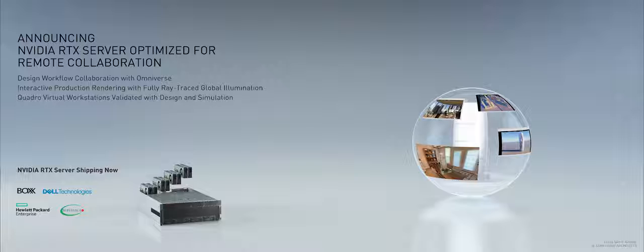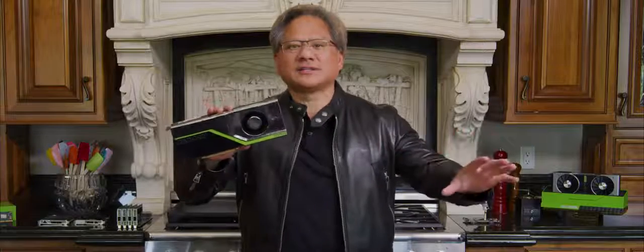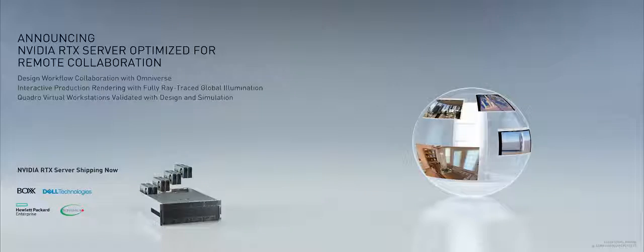It starts with a server with a whole bunch of RTX 8000s. These are the most powerful ray tracing GPUs in the world. Tensor core processing to do AI so that we can both have beautiful images and high resolution and high performance at the same time. The servers are available from Box, Dell, HP, and Supermicro. It has been pre-configured with all the hypervisors necessary, the networking stack, and the virtual Quadros so that you can remotely run applications, so that you could create portals into the shared space. It's really, really an amazing thing. In today's world, where we have to work remotely and share and collaborate with large numbers of people, this couldn't have come at a better time. The NVIDIA Omniverse.